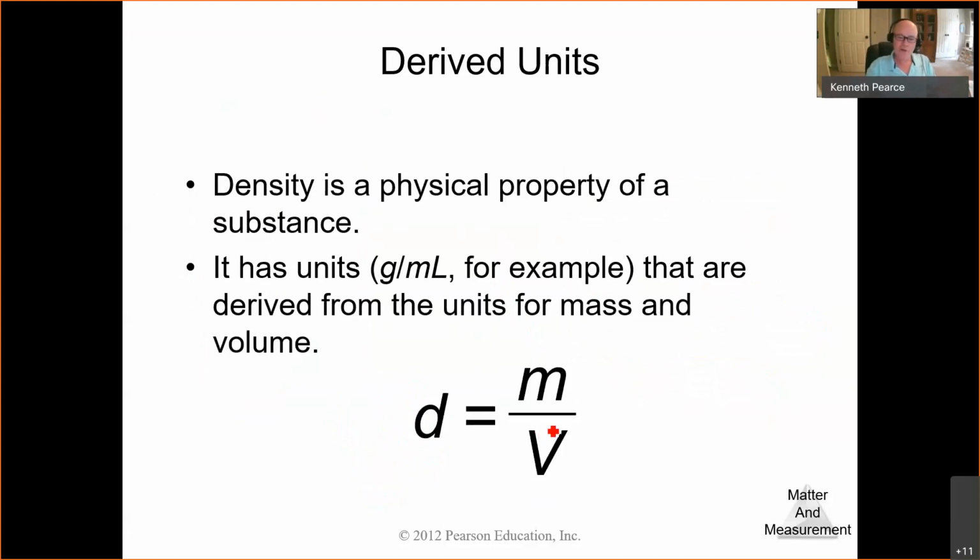I would highly suggest not looking at this as something to be solved. In other words, it is true density times volume is mass. This is true, but I would suggest not doing it that way. I would say not recommended, but you can. It is true, density times volume is the mass. But what I would recommend is we're going to use these things as conversion factors, okay? We're going to treat density as a conversion.